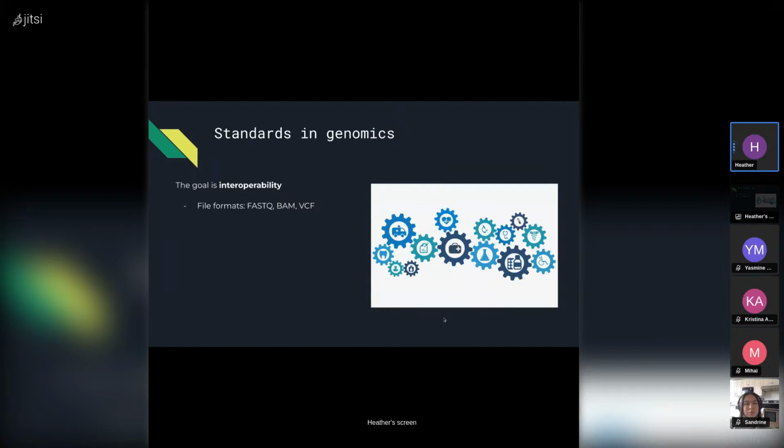So if you have these standardized file formats, analysis methods, etc., it means, again, you're able to really easily interoperate between all these different tools, inputs, and outputs, because they're all consistent and standardized. In addition to standards for file formats, groups in genomics are also looking to standardize things like object versioning, APIs for workflow execution and pipelining, how data is queried and discovered, and many, many more.